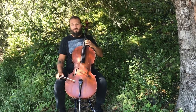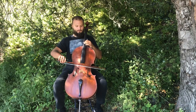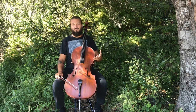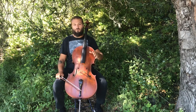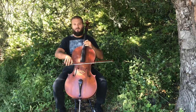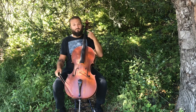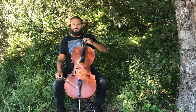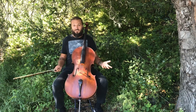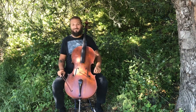You can start experimenting too with just putting fingers down. It's very different to have a finger down versus an open string. Even if you're not quite doing your scales yet, that is going to be very helpful because the string responds differently, not being open, and you can control it with your finger. Vibrato and shifting and all that stuff is controlling it with your finger, these very standard techniques. We're going to talk about those more in a different video.